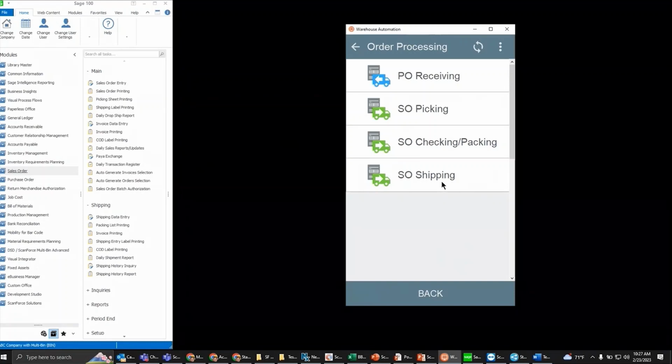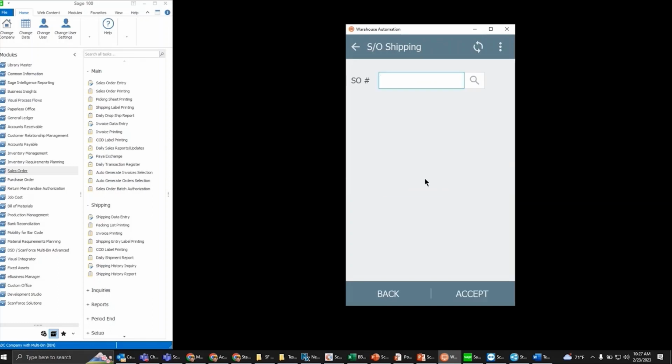One person picks stuff, puts it in a box, gets the shipping labels. Or we have the two-step pick and pack operation, where we can have a different person picking and then handing it off to someone at a packing station, or we can pick and stage and come back and pack it later. Okay. Now, in order to show you this the most efficient way possible, I'm going to use the one-step method because it's a little faster than doing the two-step where I pick it, then come back and do the pack. So the screens are the same. We just have them all strung together in SO shipping. So I'm going to go into SO shipping.